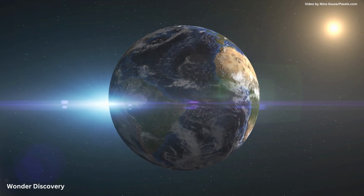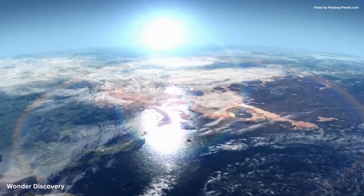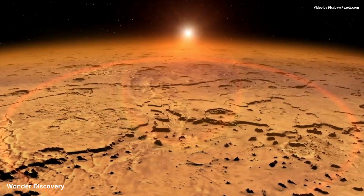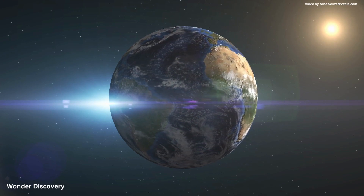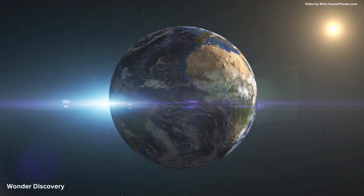People often think of the Earth as a perfect sphere, but that's not actually the case. "The Earth is basically a lumpy potato," said study co-author Atrey Ghosh, a geophysicist and associate professor at the Center for Earth Sciences of the Indian Institute of Science. Technically it's not a sphere, but what we call an ellipsoid, because as the planet rotates, the middle part bulges outward.